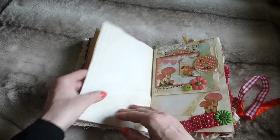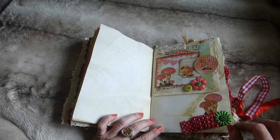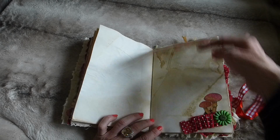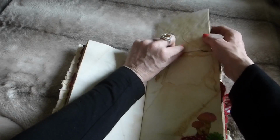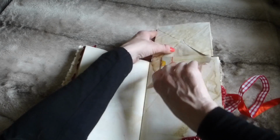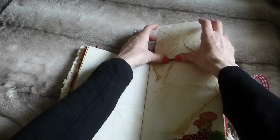Then going over the page, we've got a little hand stitch fabric ruffle, and then a little flower, a couple of toadstools that I fussy cut from the kit, and then this gorgeous envelope, which I think we did in the craft with me. So inside there you've got a piece of paper from the kit for extra journaling space. That just goes inside the envelope.